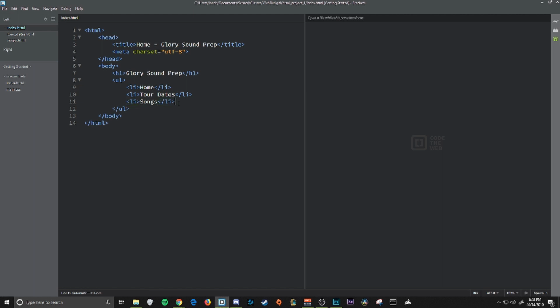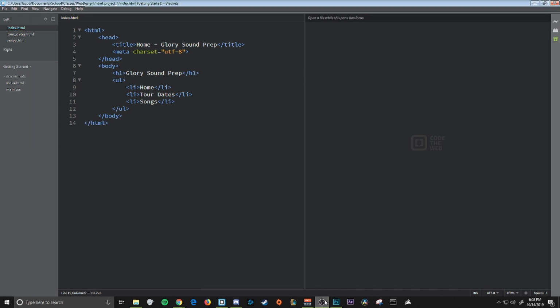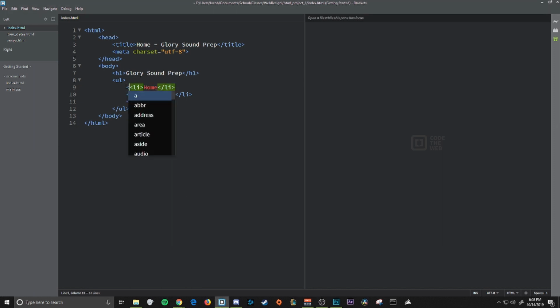Once you have that, now it's time to add the links to our page using the A element. I'm going to do A, and then I'm going to add the href attribute and link it to index.html. By default, Brackets will close the A element right away.